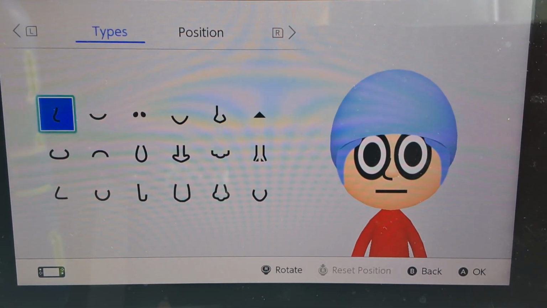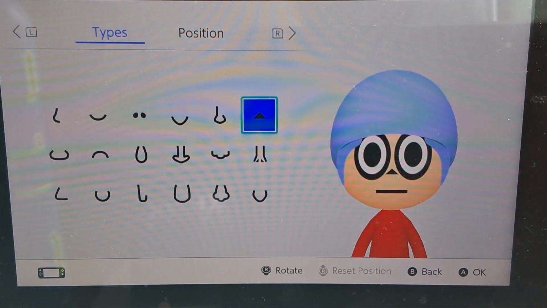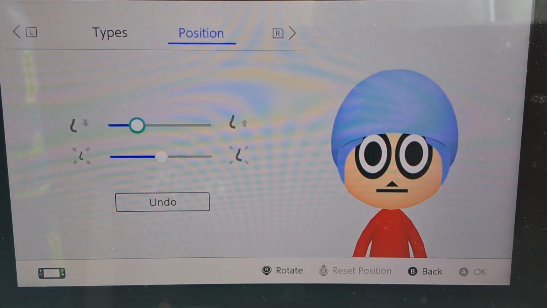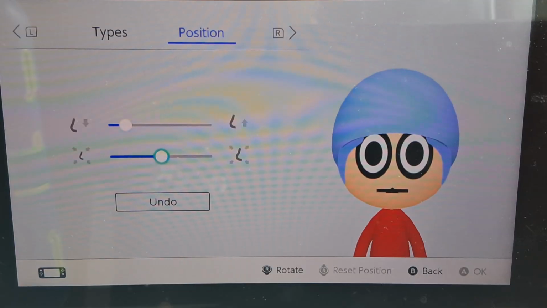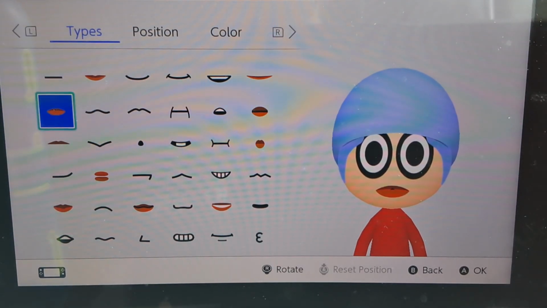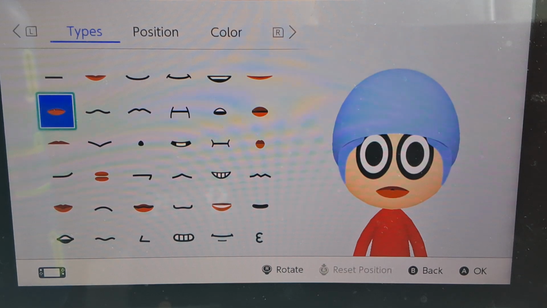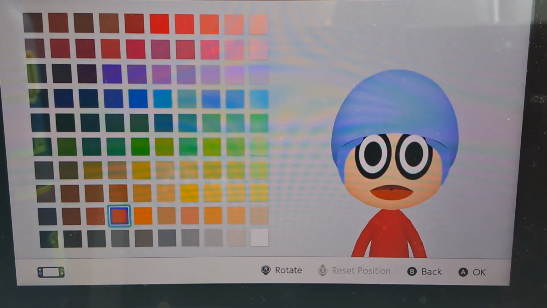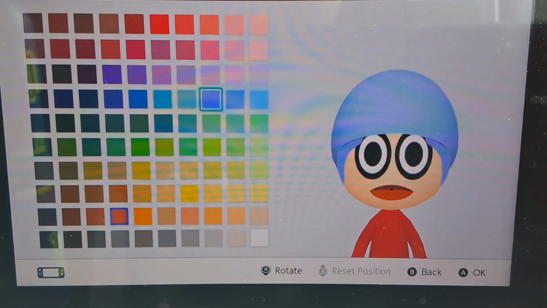Now for the nose, he has the 6th option on the 1st row. At this position, bring them down 1, 2, 3, 4, 5, 6 times. And shrink it all the way. For the mouth, he has the 1st option on the 2nd row. At this position, increase it twice, and the rest is the same. And they're going to be light blue.